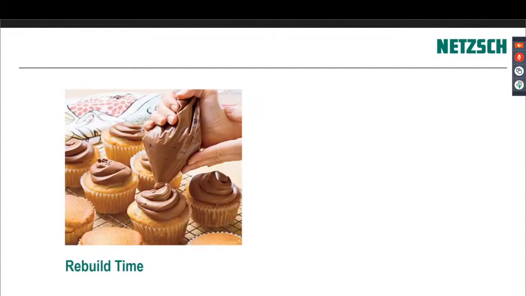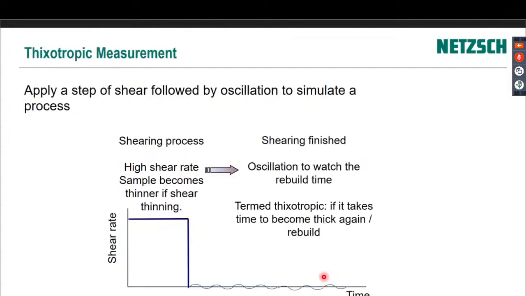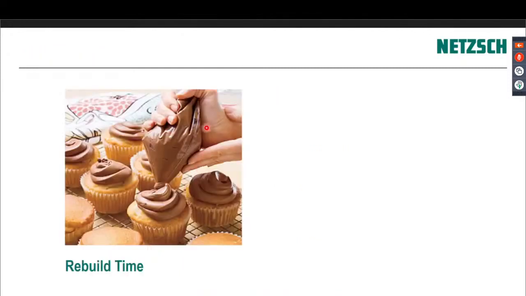So another thing that you might want to look at, not just the yield stress, obviously that was important, but it's the rebuild, because we're squeezing this frosting out through a bag and it's going through a nozzle and it's getting some shear, and it breaks down to a degree as it comes out through a small nozzle, and we want it to rebuild immediately, so it gives you the sharp edges that you prefer on these cupcakes in this case. Now you can do a simulation of this on a rheometer by applying a single shear rate and then stopping. So that would be like piping it, right?